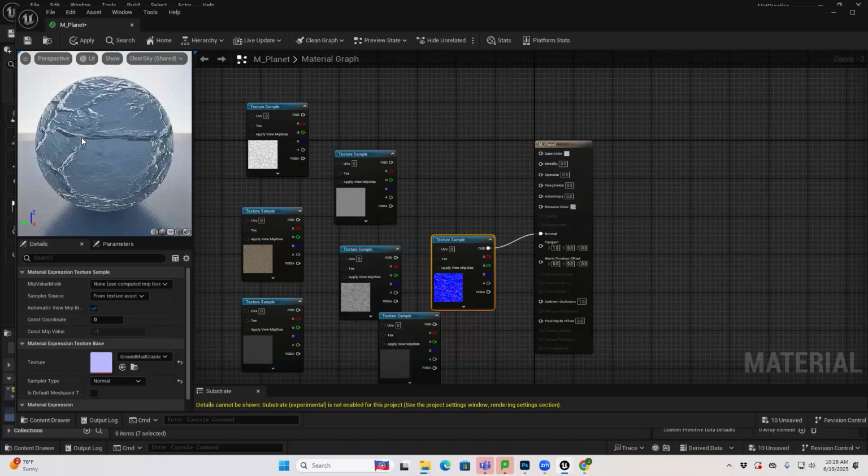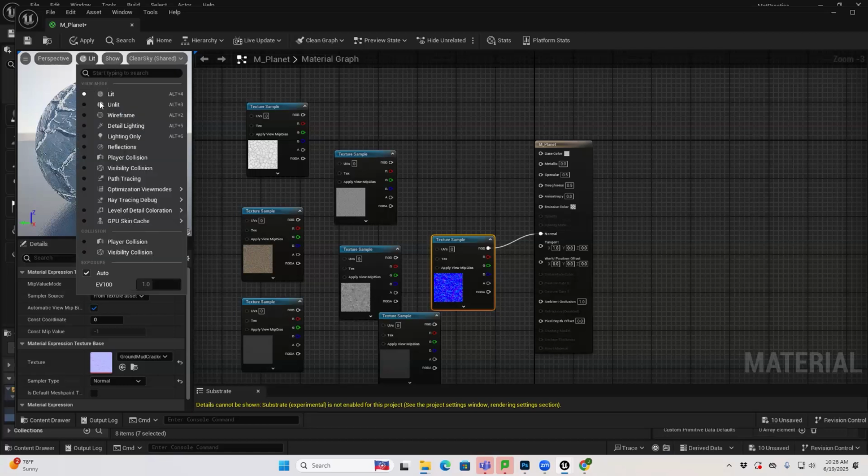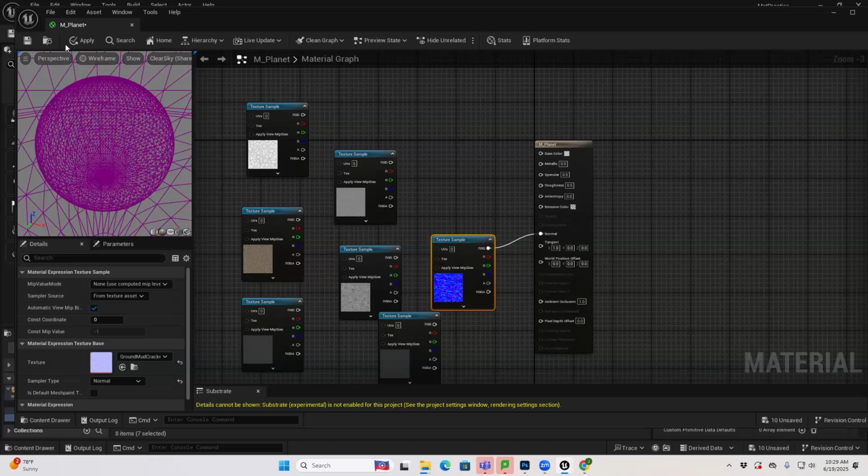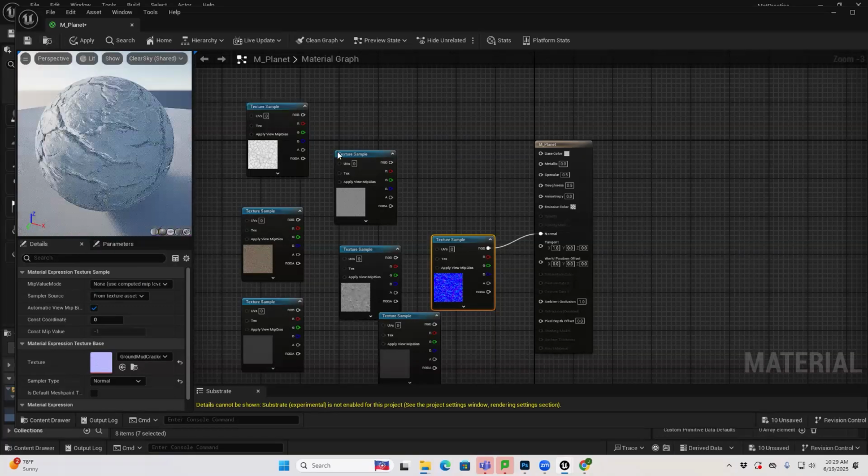And the way a normal map works is it doesn't change my geometry. So remember when we were doing the landscapes and using the nanite tessellation, you guys remember that? Does that sound familiar? And we were actually changing the geometry of our surface. A normal map doesn't actually change the geometry of the surface. It just changes the way light bounces off the surface so that it looks like there's cracked muddiness. Does that make sense? Right? It's just a trick of the computer, right? If we look at our wireframe, right, our sphere is still quite smooth, right? So there's no change to the geometry, right?